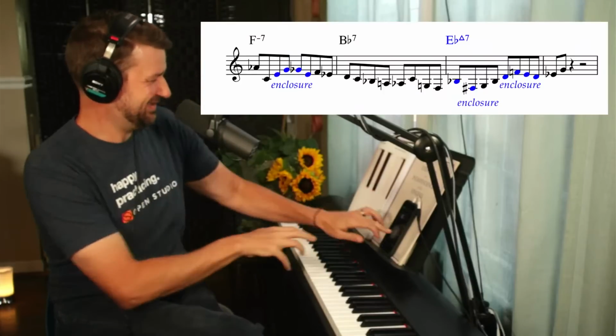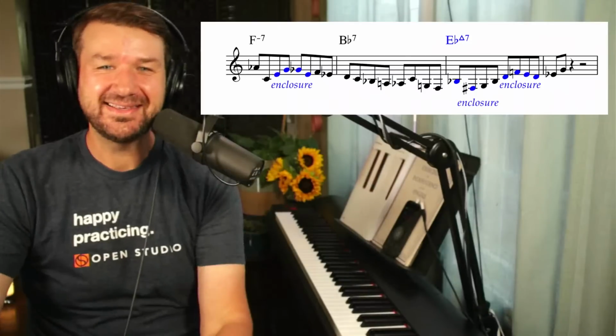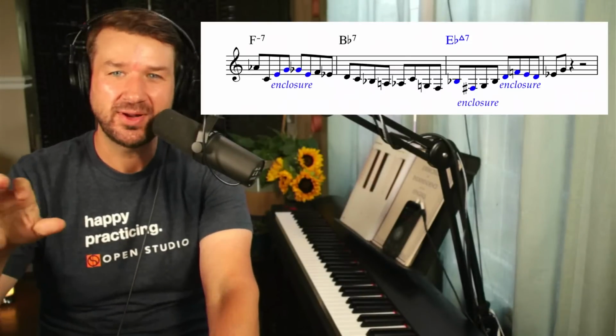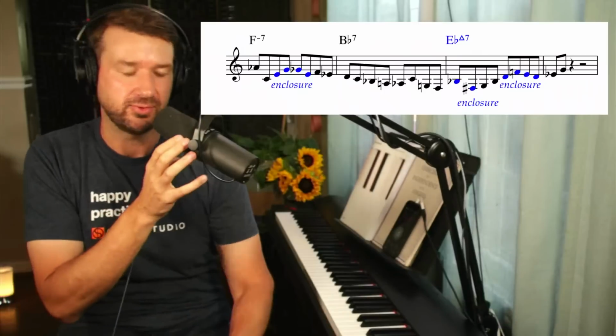4. Ah! Close enough. That is such an easy lick on our hands. Once you get the notes of it, you can just roll. You just roll your hands through. Herbie's a genius, man.